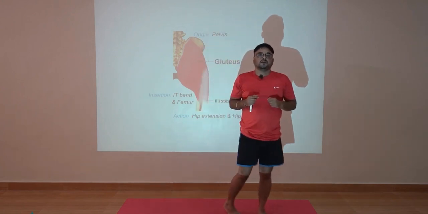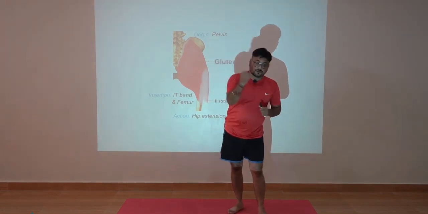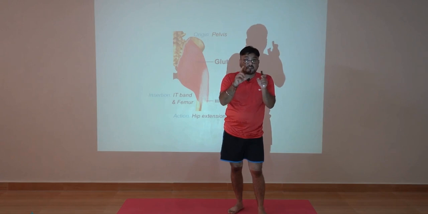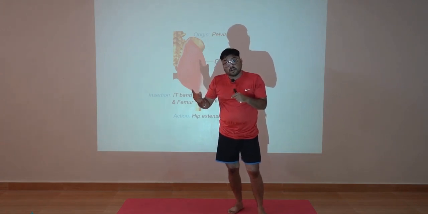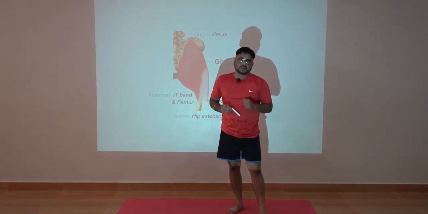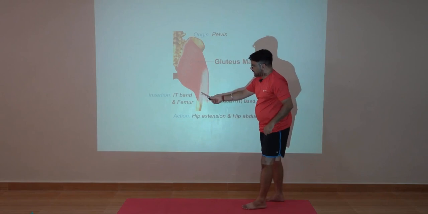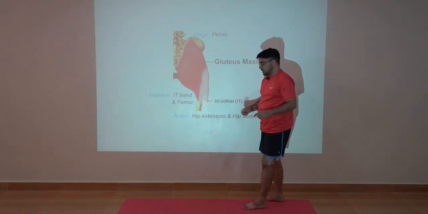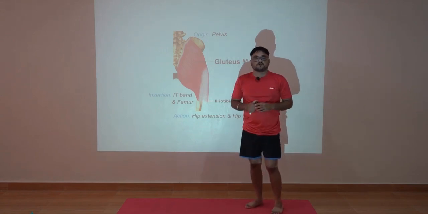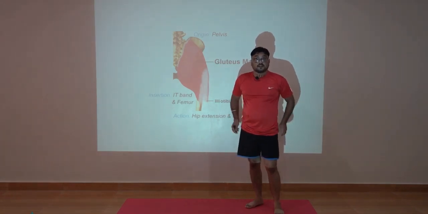So this is rhythmical movement. Movement has to be in rhythm. It doesn't mean you're trying to force the bone over there. Sometimes over-contraction of the muscle, overloading on the bone, can compress your sciatic nerve. So be careful with the beginners, my friend. I hope this must be clear. The origin from the pelvis, insertion to the IT band and femur, action is hip extension and hip abduction. So stretch your glutes every day if you have a sitting job, right? Because extra pressure comes here. So overuse.